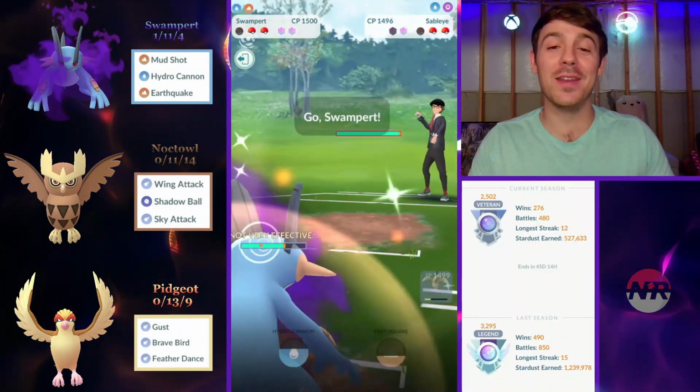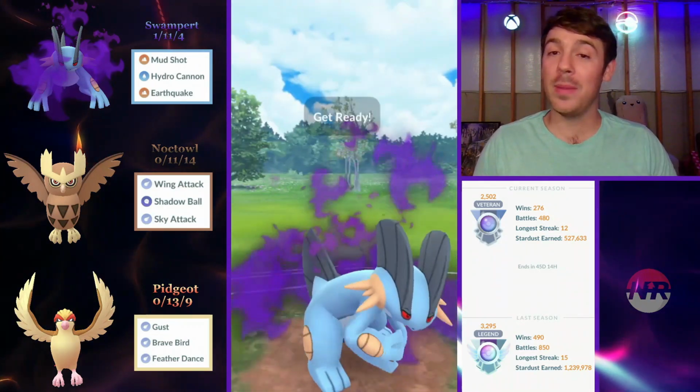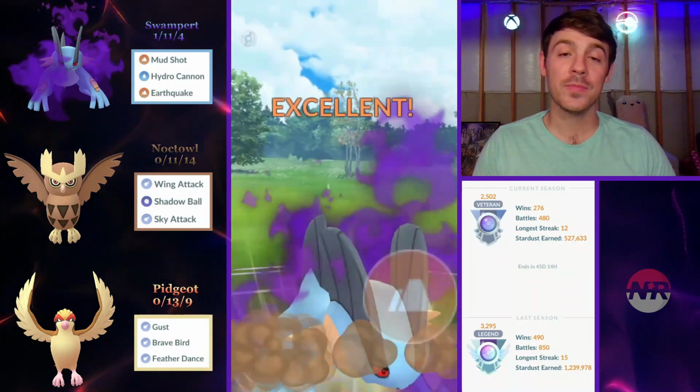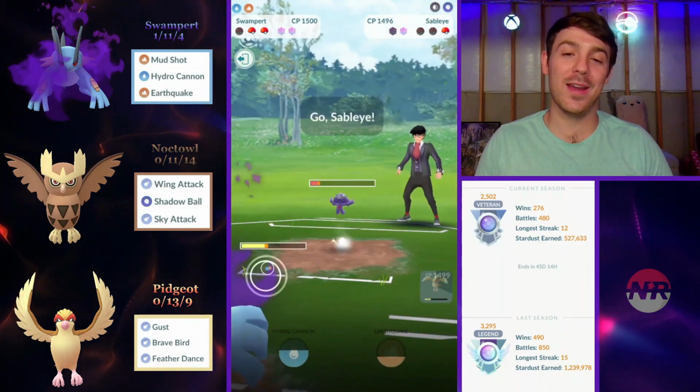And man, we land another Brave Bird on a Sableye. So I was right. There was a Ghost. And now we're not baiting again. We're up shields. We're going to punish this Tentacruel if he decides to call a Hydro. And a lot of Swamperts do like to bait, but not this one. We one-shot it, and now it's game over.